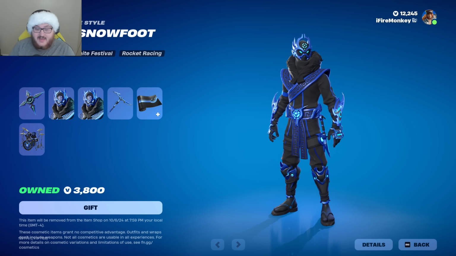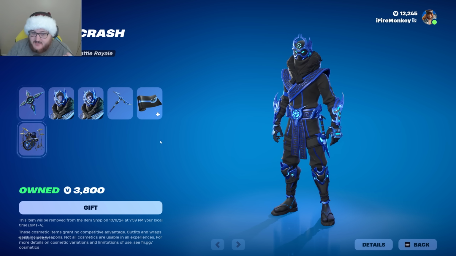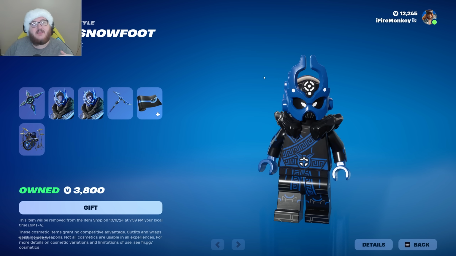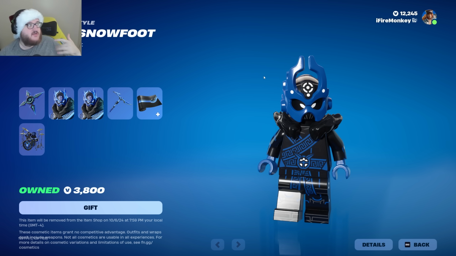Now, if we look in game right here, everything a part of this set adds up to 5 cosmetics, 6 if you count the Lego style, which is currently unfinished, which makes me think, if we count the Lego style as a 6th cosmetic, what is the 7th and 8th?